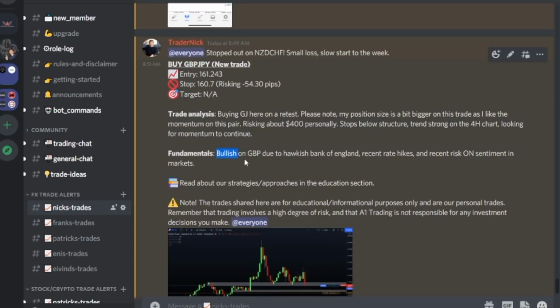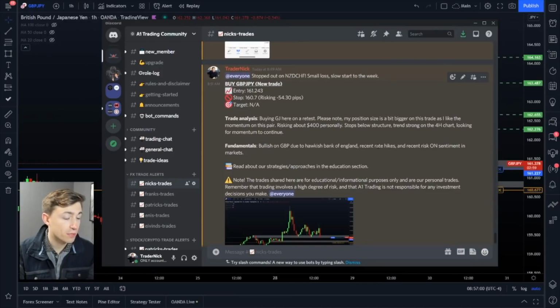And then a little bit of hawkishness from the Bank of England recently has me attracted to buying the pound. So I am taking a bet here on the pound. I'm willing to go with the pound there. And with recent rate hikes, that sort of thing, things look pretty good for the pound. So I'm willing to take that stab.